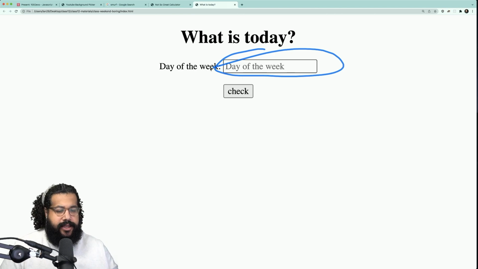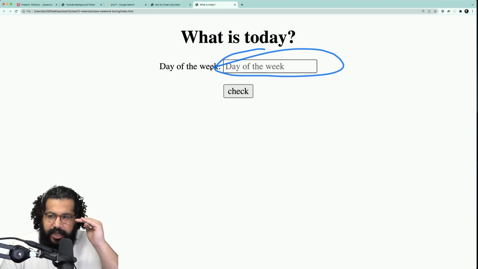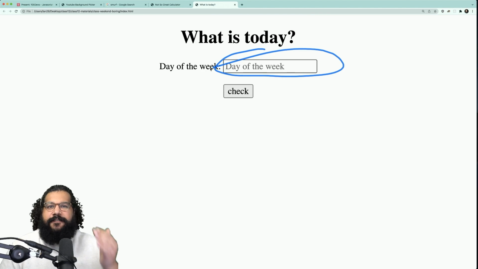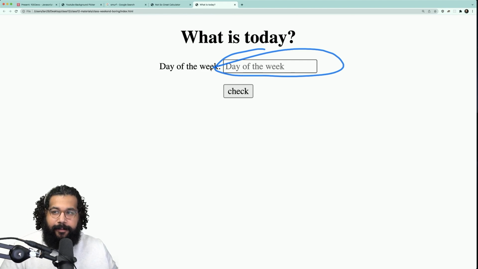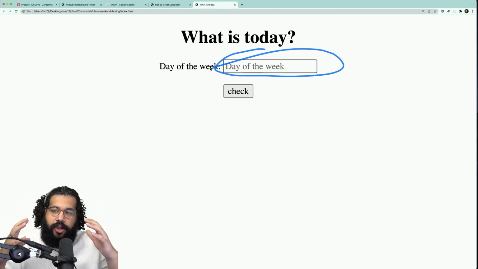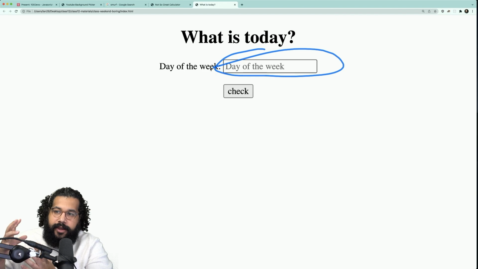So eventually next week, we're going to spend a lot of time with pseudocode. You're going to write out in plain language the steps that you want your code to take, so that you can then fill in with the actual JavaScript. And early on in your JavaScript career, you'll write pseudocode and then spend a hell of a lot of time Googling, Stack Overflowing, trying to figure out what the actual syntax is to solve the challenge that you have. So it's not that you have to have all this stuff in your brain. You write out your pseudocode and then you can look up how to do that thing through your research, right?